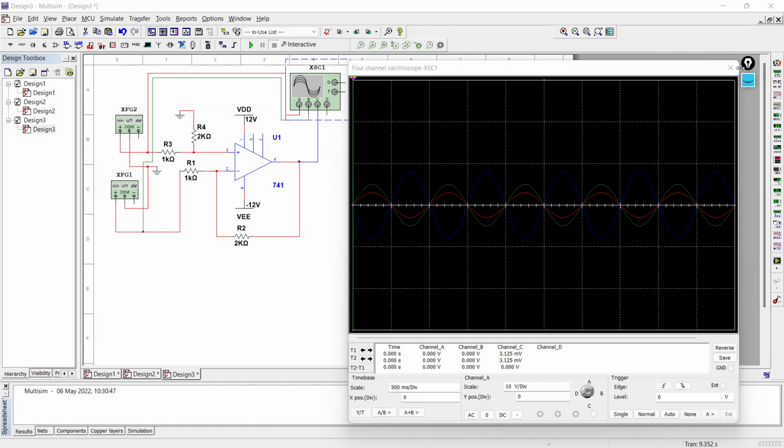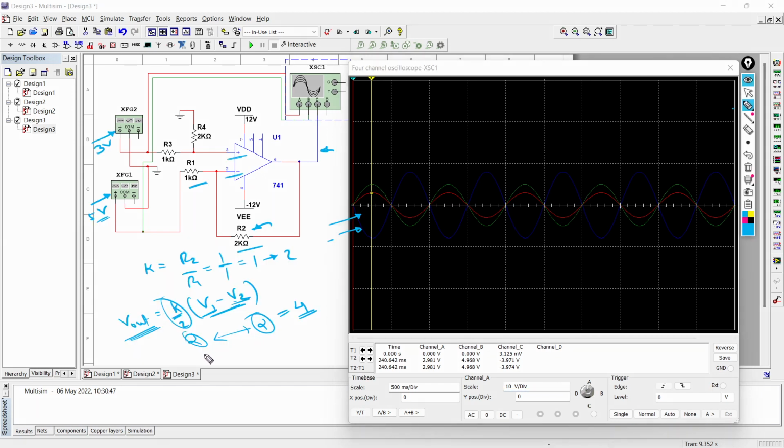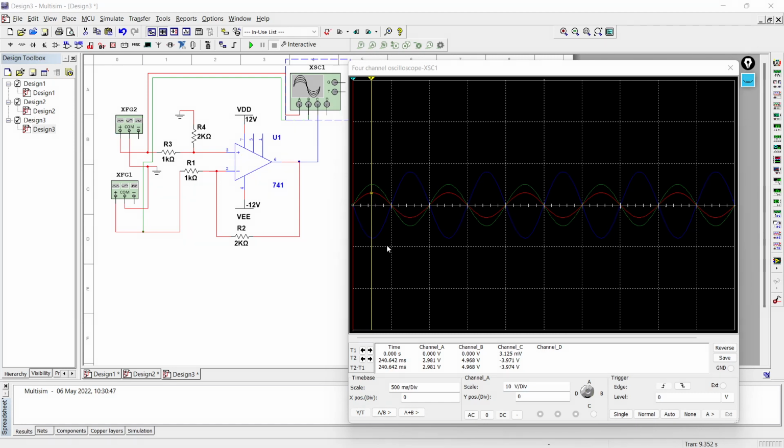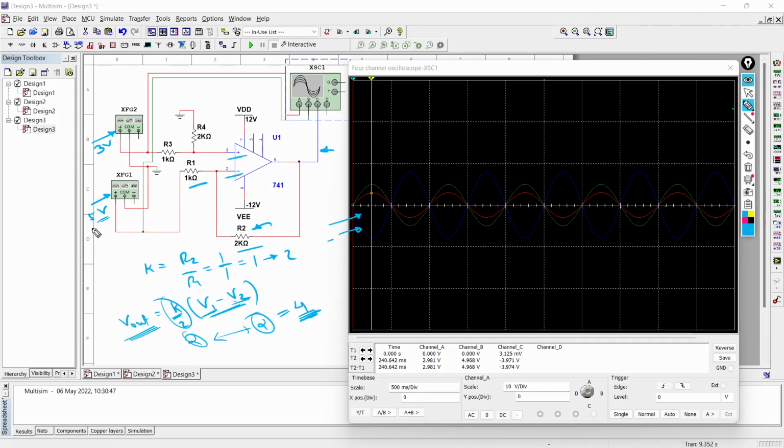So over here we'll drag this mark to here. The peak of the inverting signal is almost 3 volt. The peak of the non-inverting signal is almost 5 volt. So the difference of 3 volt and 5 volt is 2 volt. And when there is a difference of 2 volt and a multiplying factor of 2, the output we are going to get should be equal to 4 volt. So at this point, the output is almost 3.971. So we can call it almost 4 volt. But the output is negative because the higher voltage we are providing is to the inverting terminal, and that is why we are getting the output as inverted.